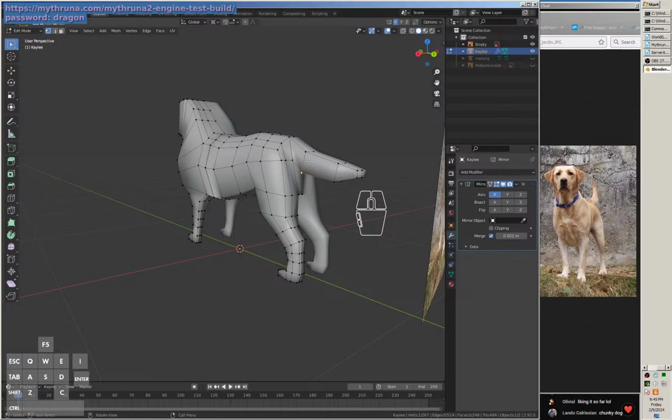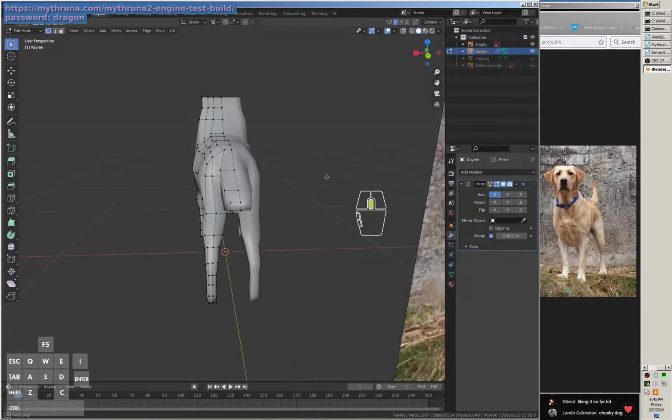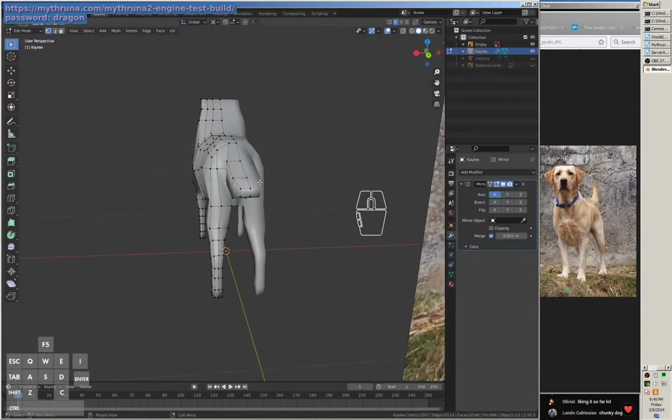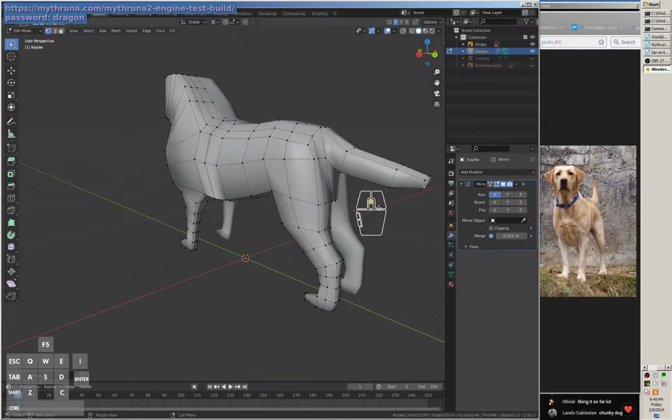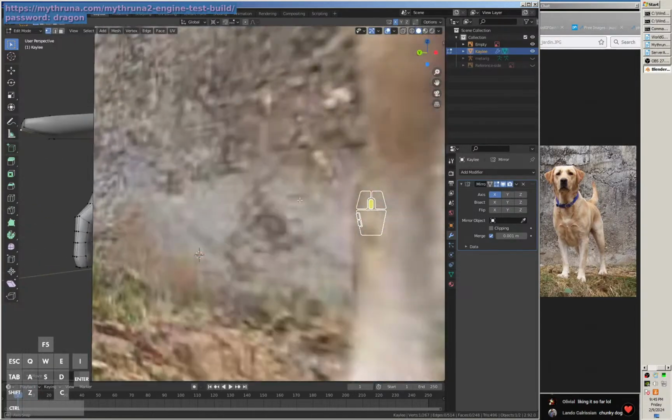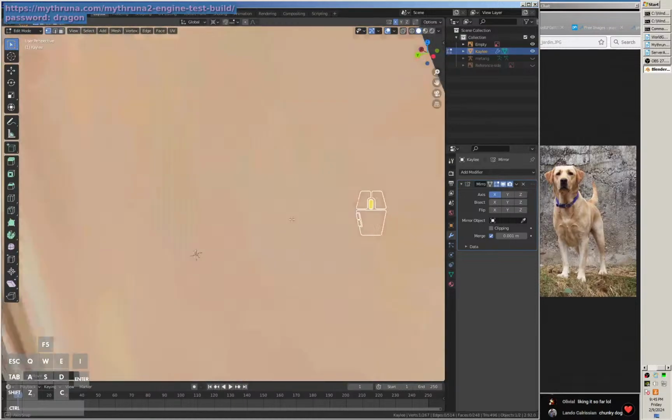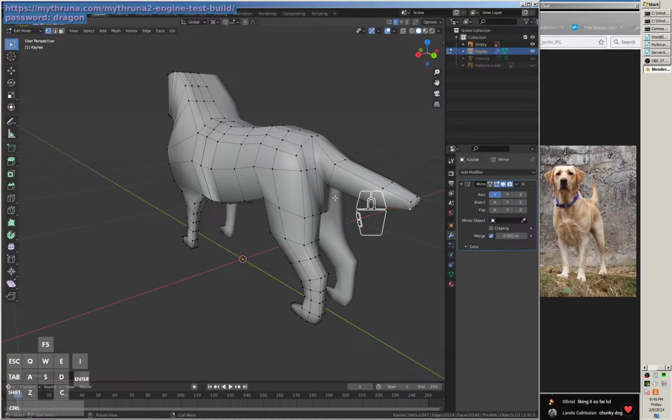It'll do the loop cut all the way forward. I don't want that. I think what needs to happen is actually these guys need to just come down, right? And then these guys need to come up. Not that much. Okay, so that gives me kind of a tail shape if you look at it from this side.